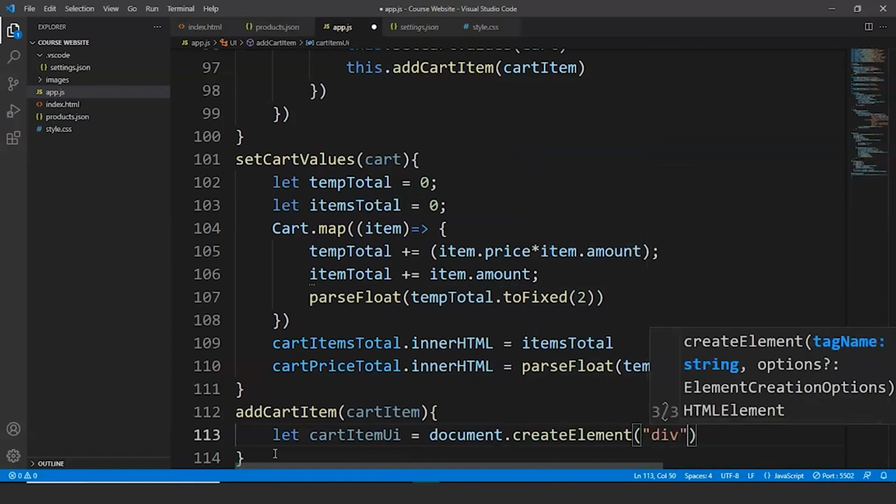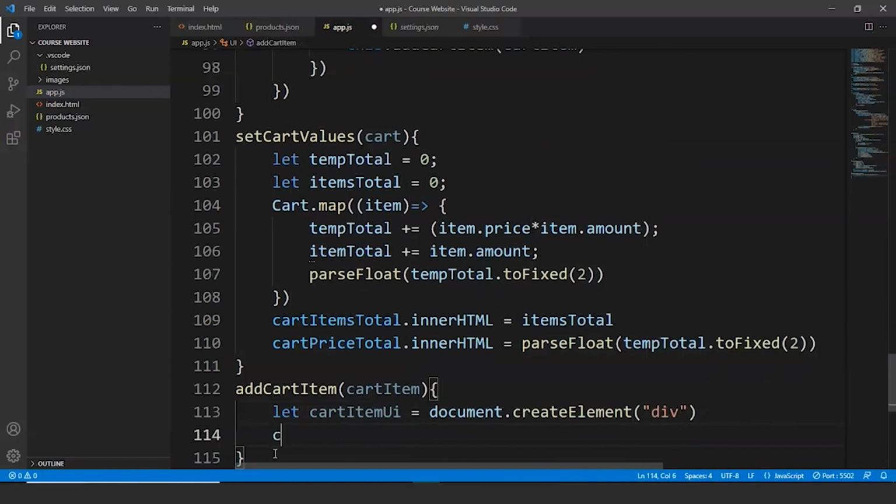We'll write here div. We'll write here cartItemUI.innerHTML equals, we are again going to do the same task. So we are going to use the backtick for that.